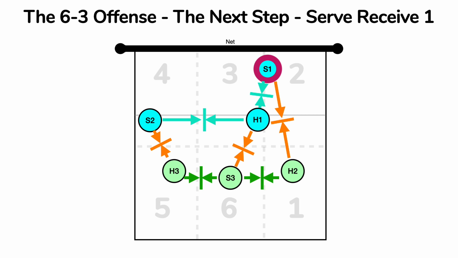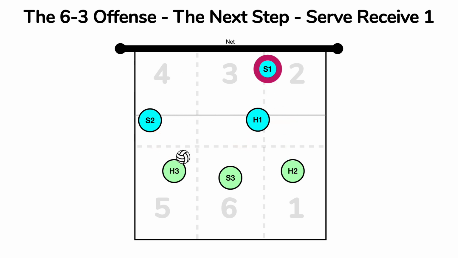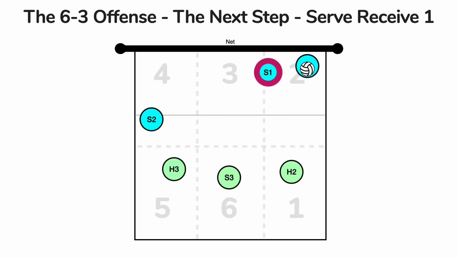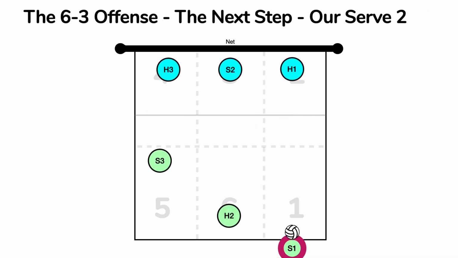Of course, we still respect the overlap rules. They're the same as they were before for the first version I showed you. Just reinforcing that. And when the ball comes in and is passed, again, that H1 player has the option to go in front or behind. And this is where we can get more sophisticated, having our hitters and setters talking to each other, letting them know where they want to hit the ball.